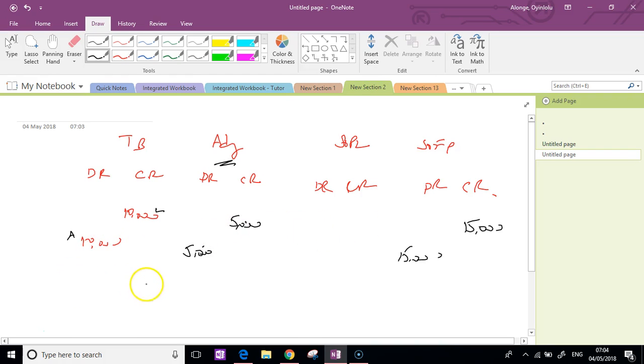So let's do another one. For example, sales. You have sales of 15,000, and you have trade receivables of 15,000. And then you make some more sales, say another 5,000, and then you have trade receivables of 5,000. So in our statement of profit or loss we have 5,000 here, and what we also have here is 5,000 as well, because your trade receivables has increased by 5,000. The point really is that we just need to know the effect.